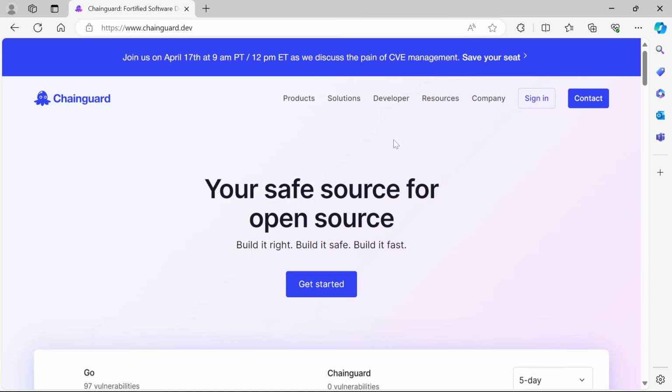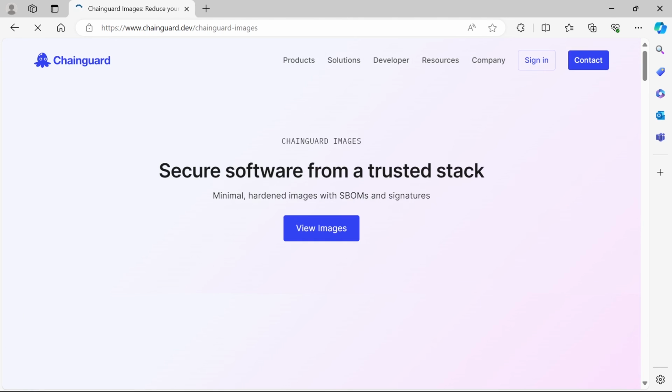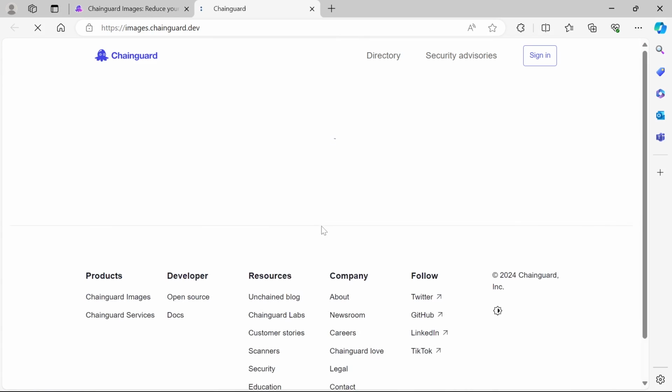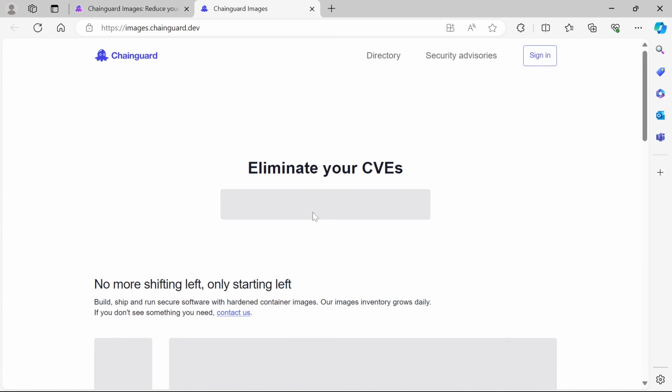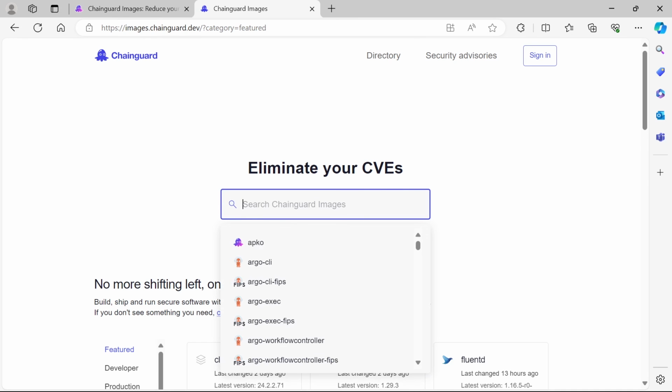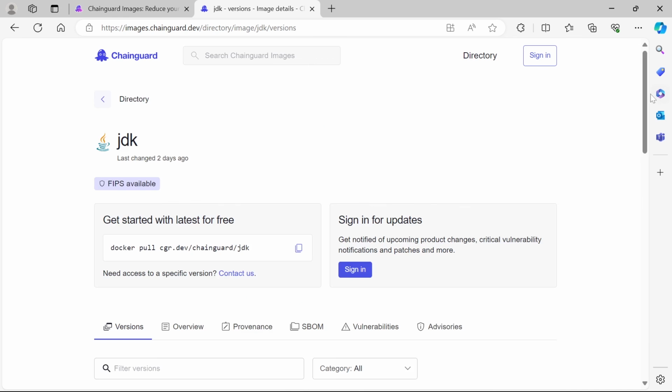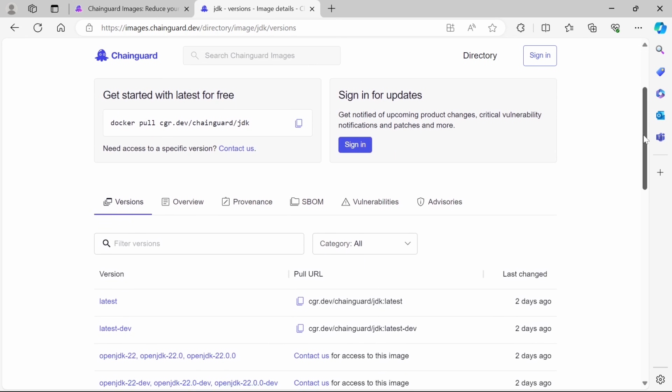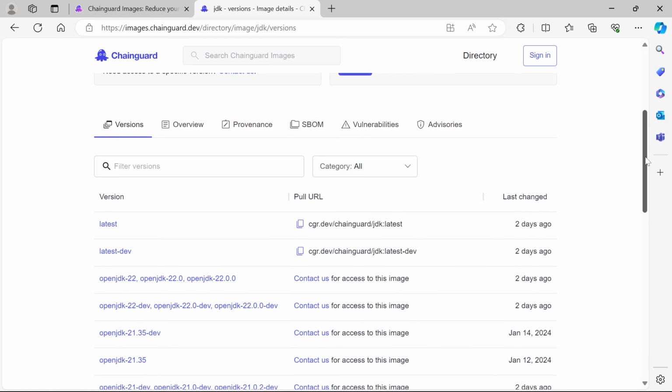This is the official website of Chainguard. Let's go to Products. Click on Images. Search for an image. Only images tagged with latest or latest-dev are available for free.